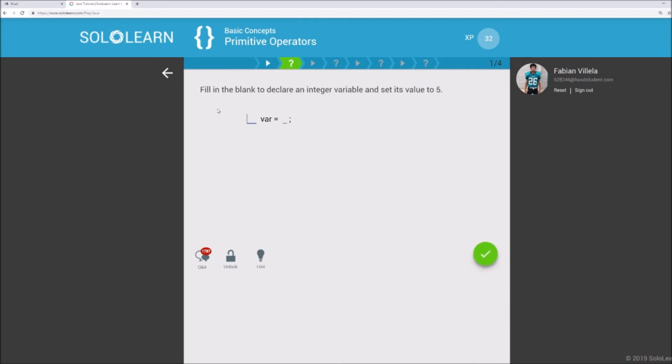Fill in the blanks to declare an integer variable and set its value to 5. So declare an integer, so that's int. And now it's asking us to set its value to 5, so we're going to set this to 5.